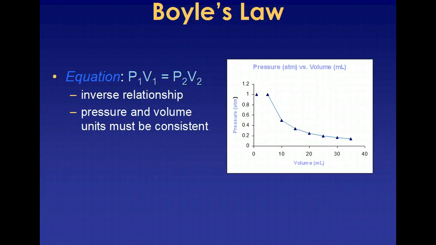So these first few slides should be review. Boyle's law is that inverse relationship between pressure and volume. The units for pressure and volume can vary as long as they are consistent. If the pressure rises, the volume needs to decrease. We did this with marshmallows in first year chem.